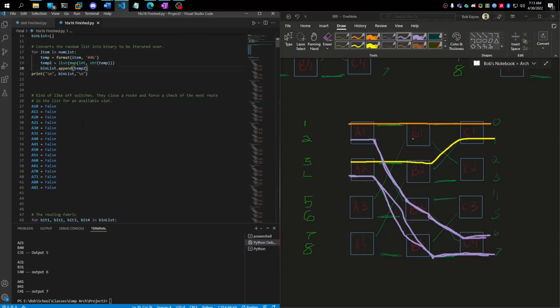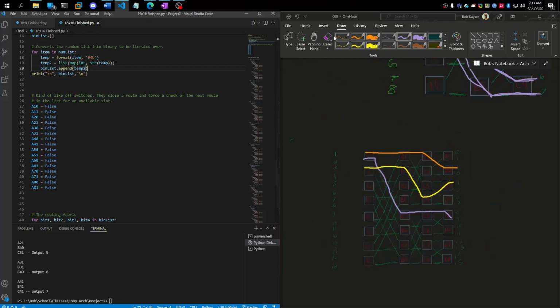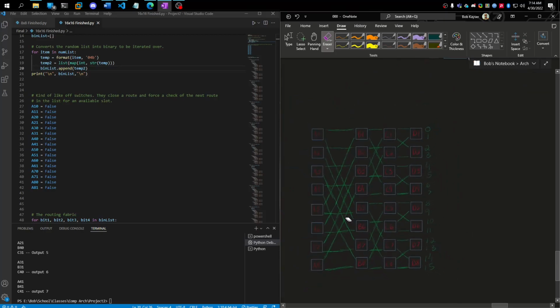I just have more switches for that first row because there's an extra layer of nodes for the 16 by 16. So instead of just A1 through 4, it's now A1 through 8.